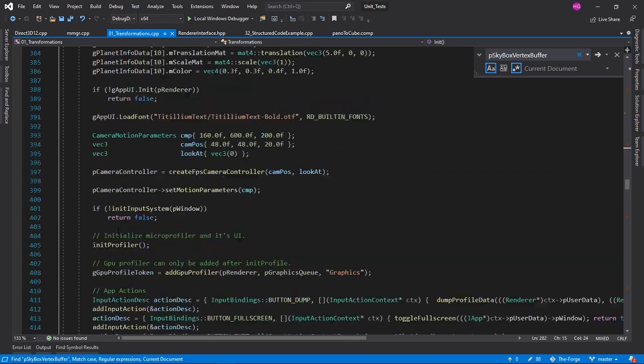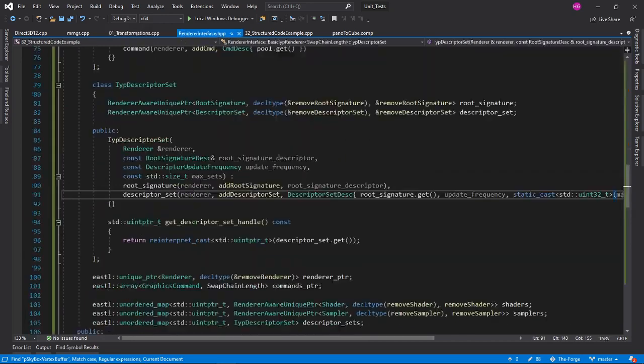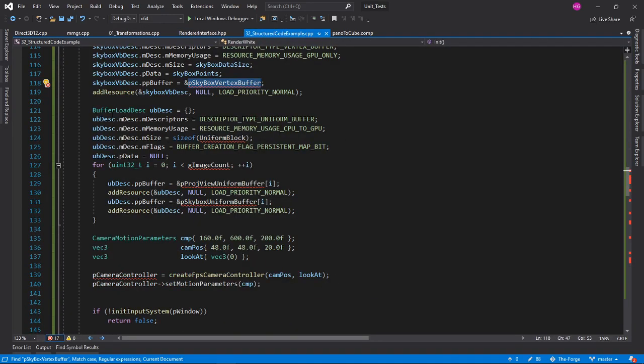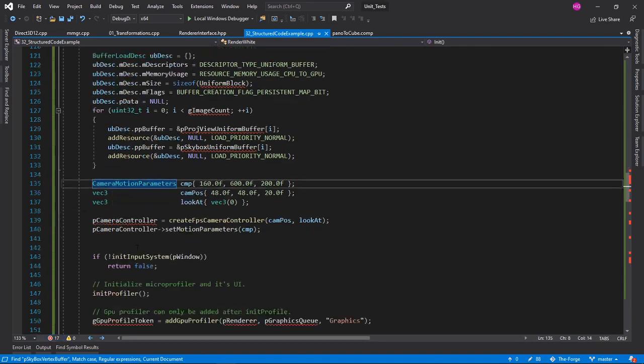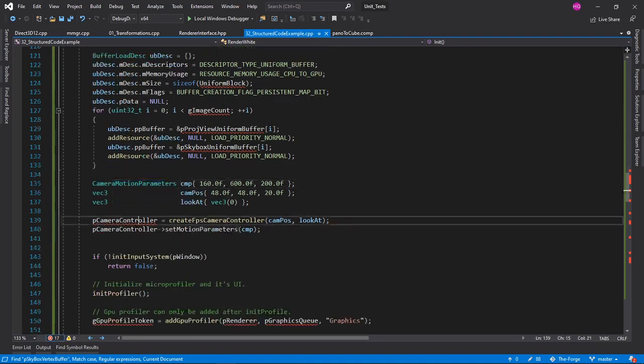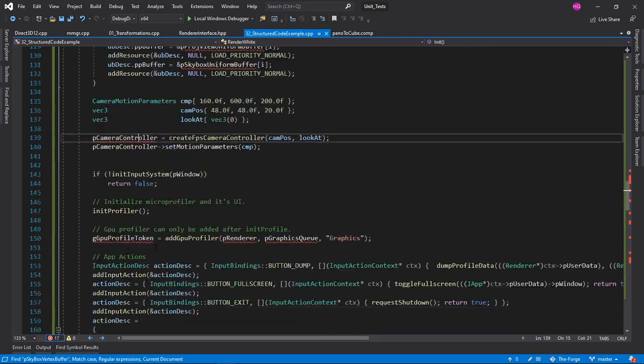And then we have camera. Add GPU profiler. That is part of the renderer.